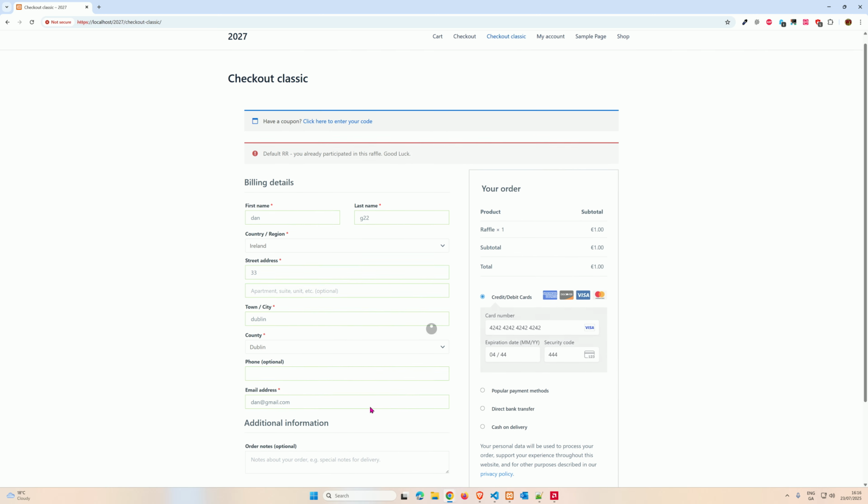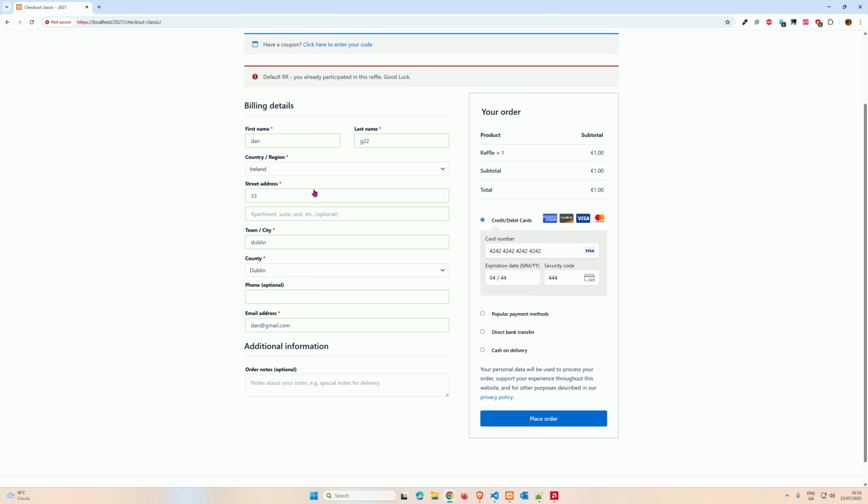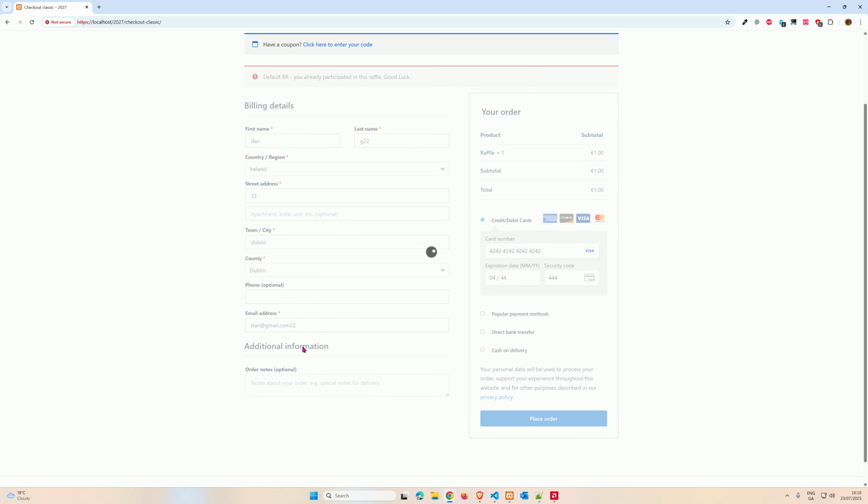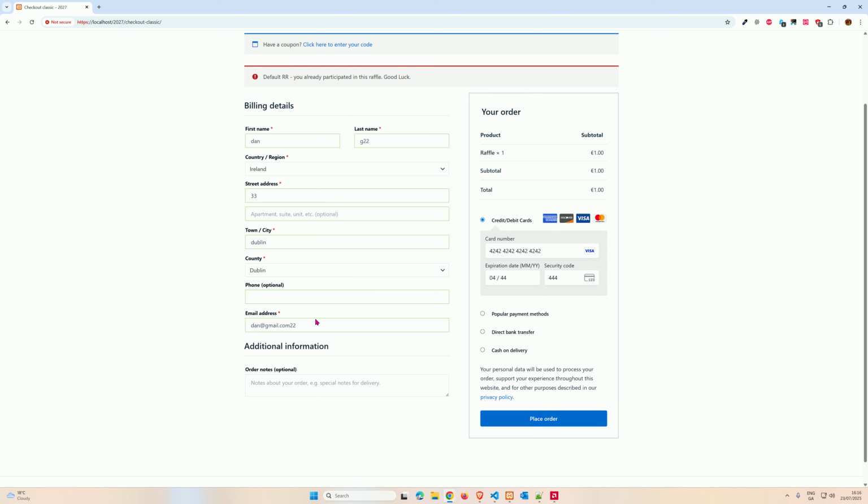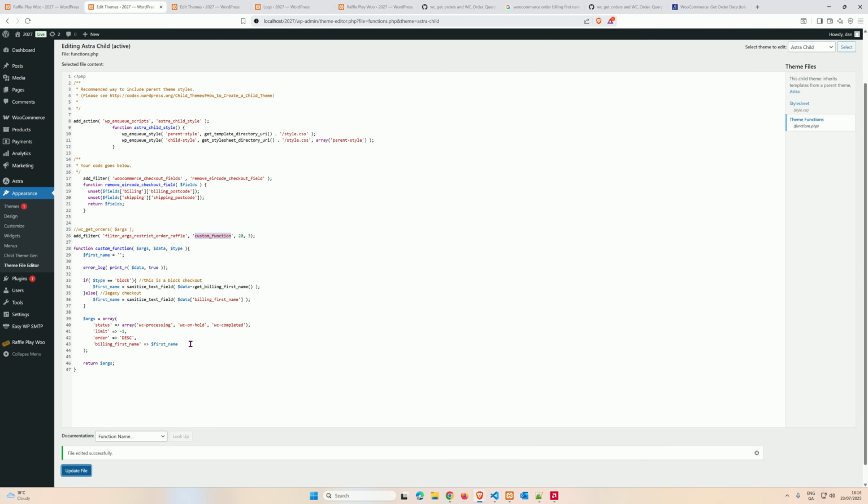And place order. Right, it says it's not going to allow us. So if I'm going to change the email and place order, it's not going to allow us. Again, we are not doing it by email anymore. We are doing by the first name, right? We could do it by first name and email. If we want to do it by first name and email, we could have put in billing email, and then we're going to grab billing email from this one and pass it on in here, right? But we're not going to do that, only by the first name, just for the sake of this example.